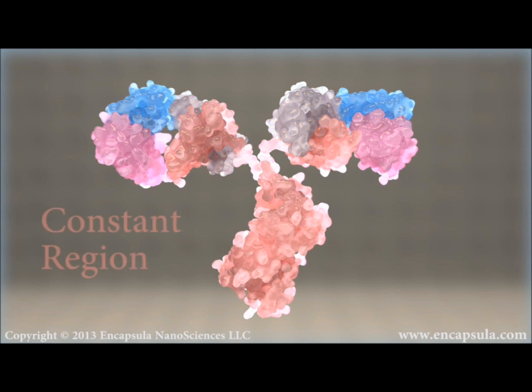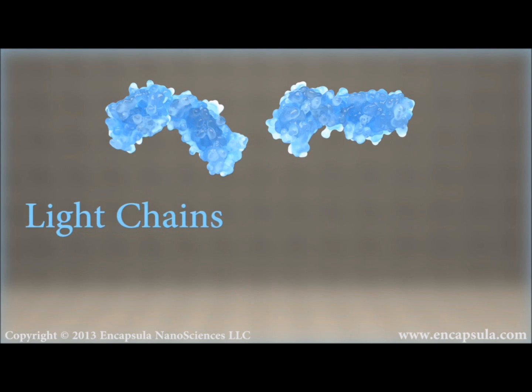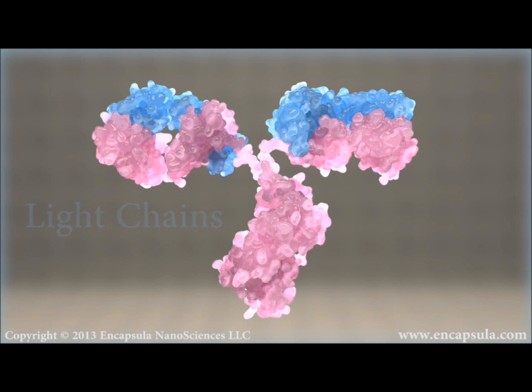Also crucial to the antibody structure are the constant and variable regions. Each antibody contains two light chains that are always identical and help to classify the antibody as either a kappa or a lambda type. A light chain has two successive domains: one constant domain and one variable domain.